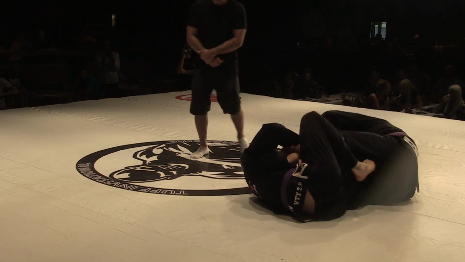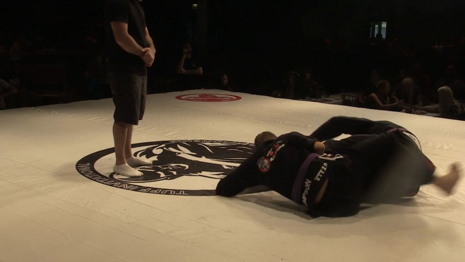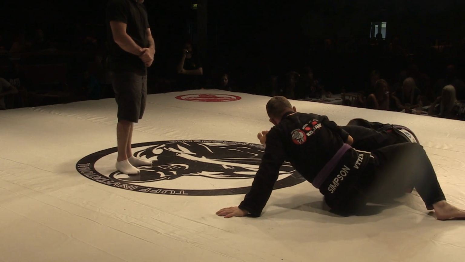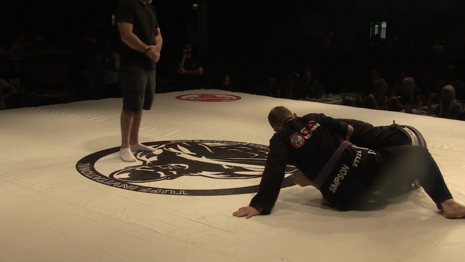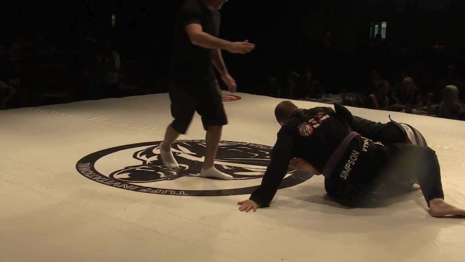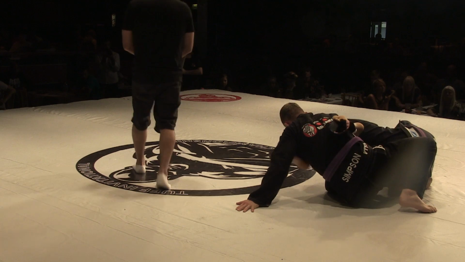Strong bridge from Playfair. But I think probably to finish this really effectively, he's going to have to break the grips of Simpson, and he's going to have to cross that foot to the other side to try and get a bit more leverage. Stephen needs to go belly down now, but I think that Lee's just got a good grip there. It's going to stop him from coming over.